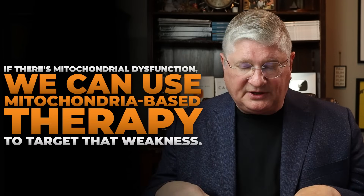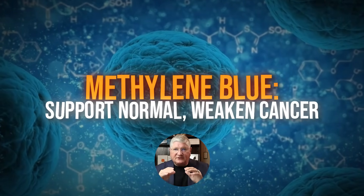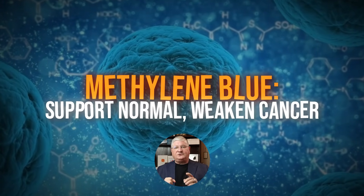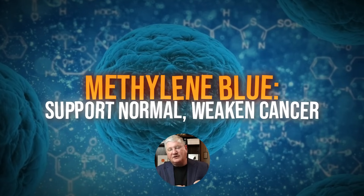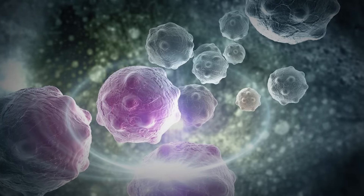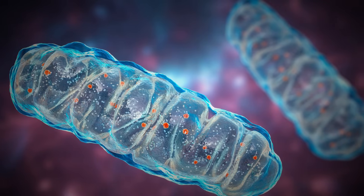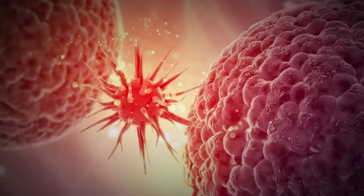If we have a mitochondrial-based therapy, we can target that mitochondrial weakness. The best overall mitochondrial therapies are those with two different effects — supporting normal tissue mitochondria while weakening cancer mitochondria. I have used these in human cancer research and therapies with patients. Some higher-intensity options will damage all mitochondria, whether normal or cancerous, but the more elegant ones support normal mitochondrial function in a normal cell and harm abnormal mitochondrial function in a cancer cell.